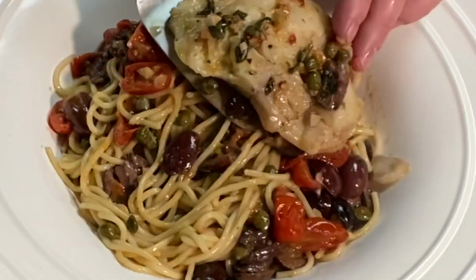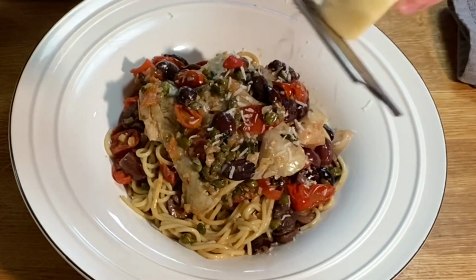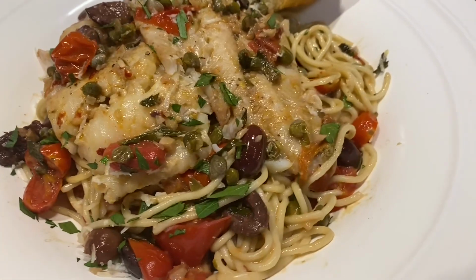Today we'll be making a Puttanesca sauce with some fresh haddock. It's going to be extremely delicious but also quick to create. We can have this on the table in 30 minutes. So let's get in the kitchen and get started.